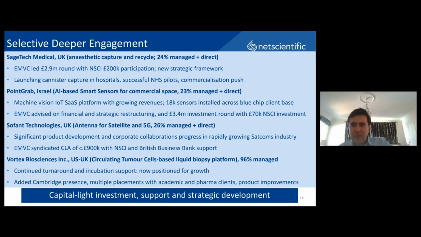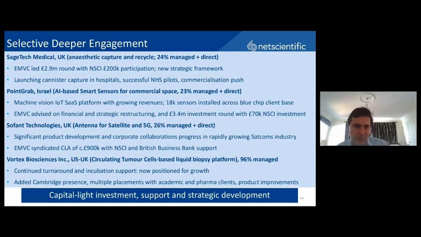Now, look, all of these things have been announced in RNSs by NETSCIENTIFIC, but we want to help you connect the pieces here, because if you look at it as a standalone, wow, NETSCIENTIFIC invested £70,000, okay, so what? But in fact, what we're doing is we're using our balance sheet in a very clever way. In one case, we put an underwrite we didn't have to use because we were able to solve a problem otherwise. But in every one of these cases, we make sure that we improve our position, we make transaction fees and improve our equity position.